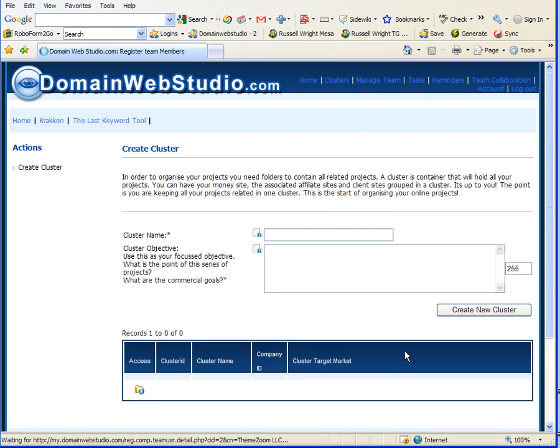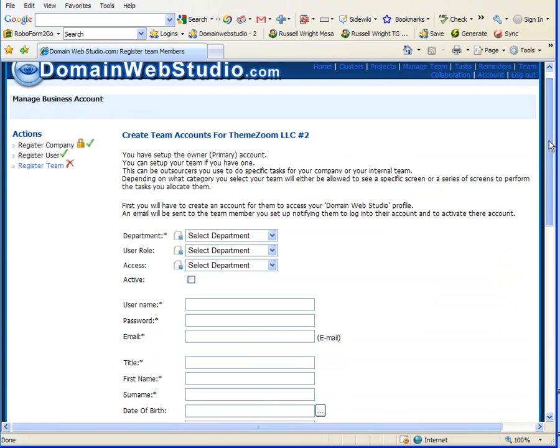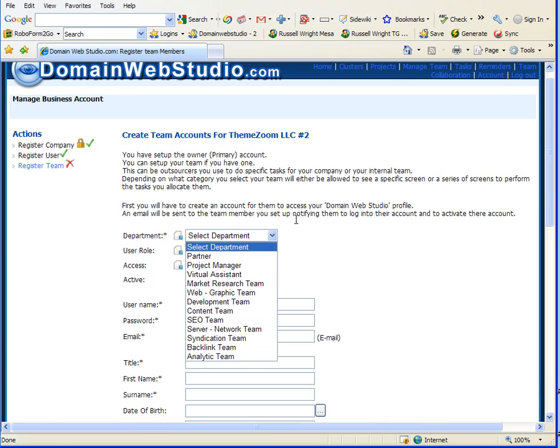And this is the huge feature. The size and the scope of this is pretty huge. What you're going to do is you're going to be able to set up a primary owner of an account. You can set up your team. That means that you can add people. You can even add them to your specific departments. For example, your partner, your project manager, your virtual assistant, market, and the rest.